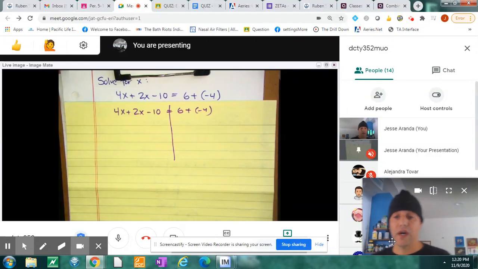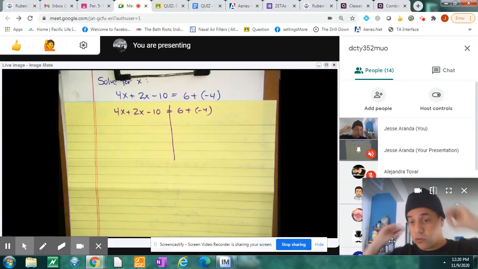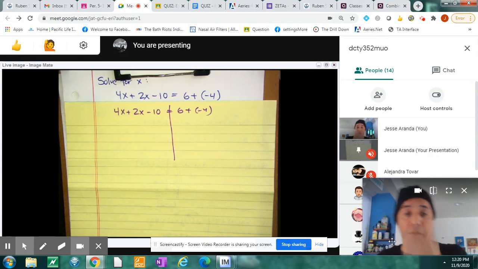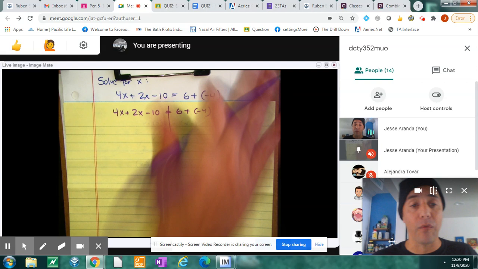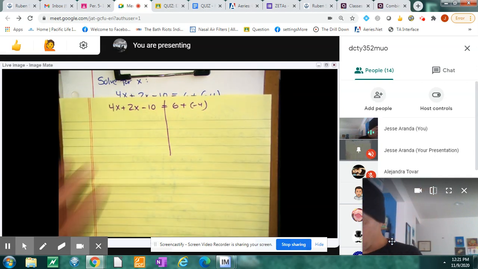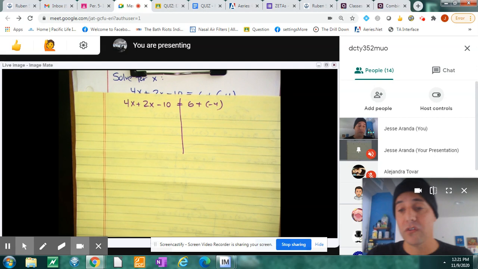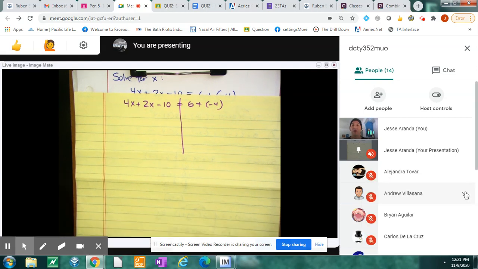Right, so let's go ahead and correct it. So what do we do first? First thing we do on the left side, we look for any what? Multiplication, parentheses, right? So we don't have any, correct? So what's the first thing we do? After the multiplication, we could go ahead and combine like terms.